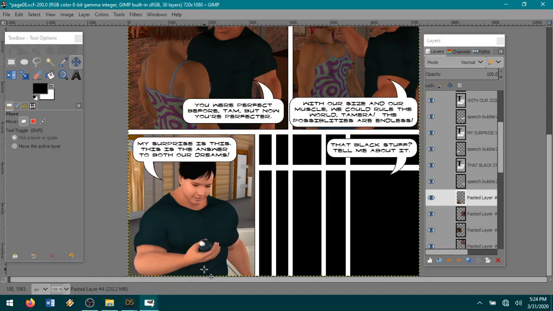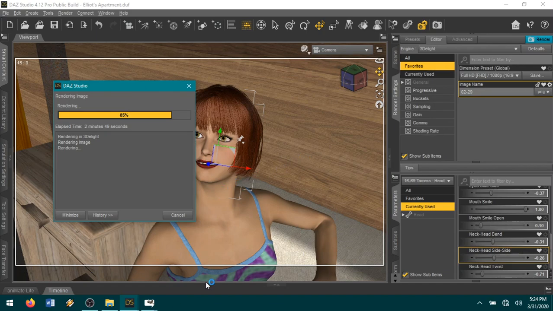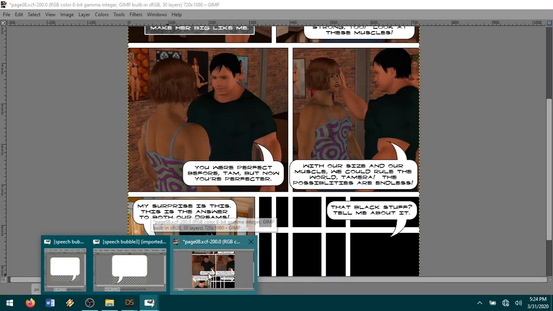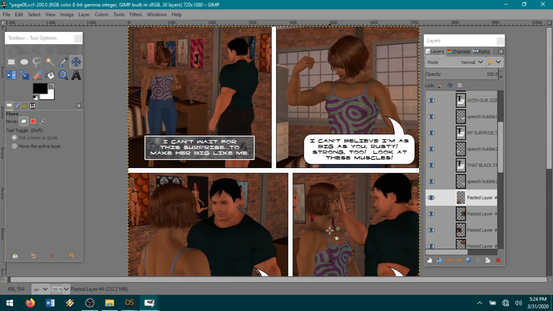But I think you get the idea of what's going to go on here. We'll just finish that picture and pop it in here, and that'll be the end of page 8.